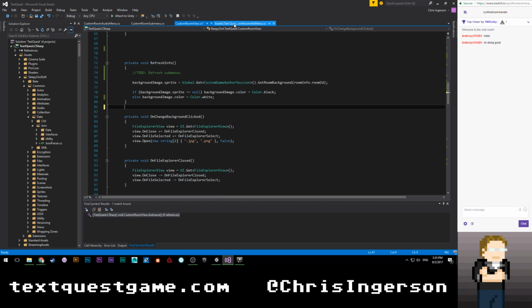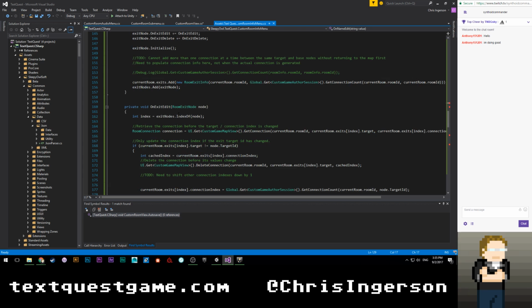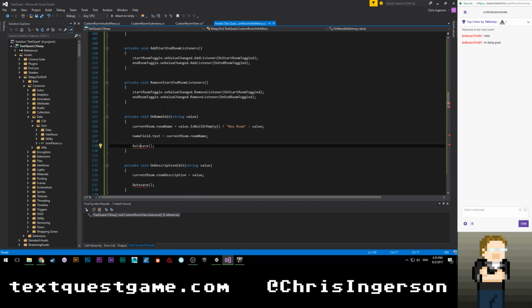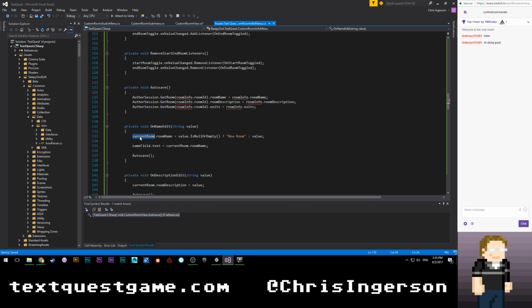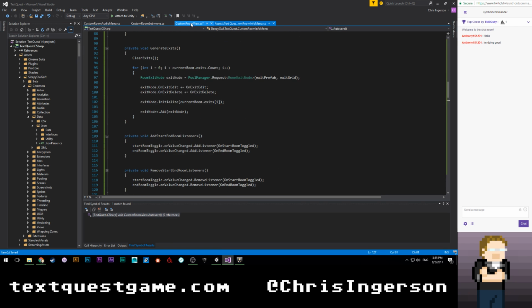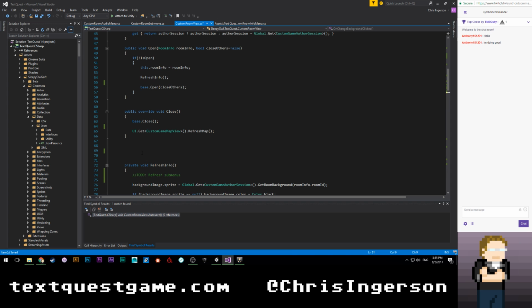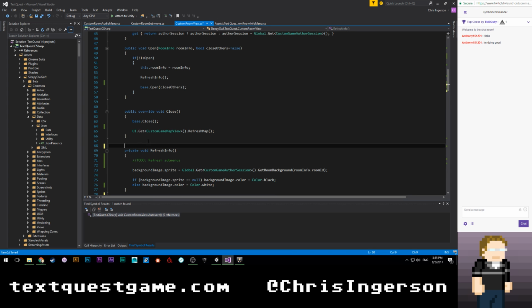Our custom room view is now basically serving as more of a wrapper for a bunch of different stuff. Name edit. I guess we'll put this here. All right. Paste all of this in. Okay. Got rid of all of the squiggles. Hooray! And now we actually have to set up our logic to get this to work properly.